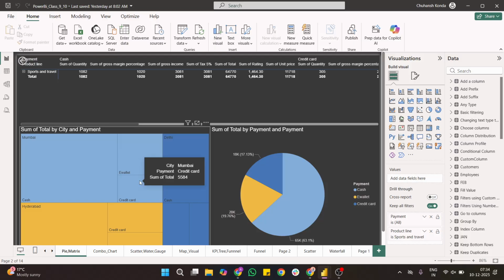In one filter only, total sales by city will be there. Total sales by, like clustered, we will use now. Clustered will show you all together, side by side or one by one like that. But this is not like that. Until or unless I drill down, the next category will not be seen. It will not be visible only. Got it? So that's what they actually call the drill down filter.